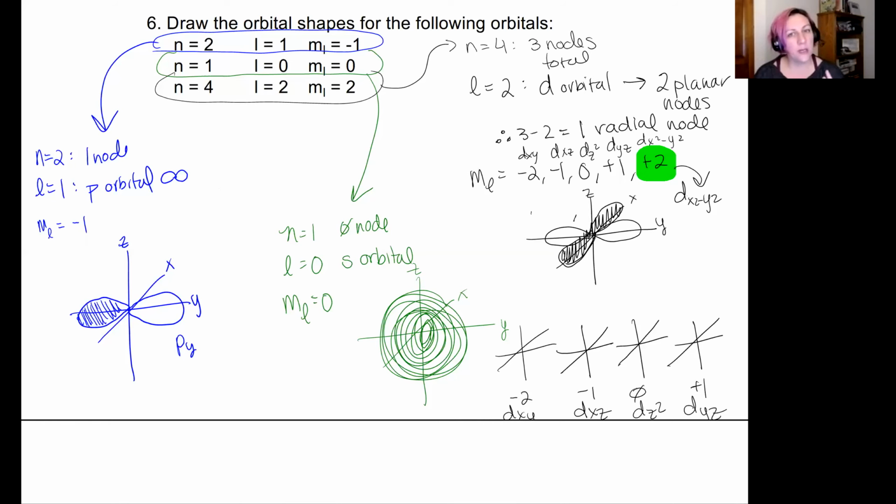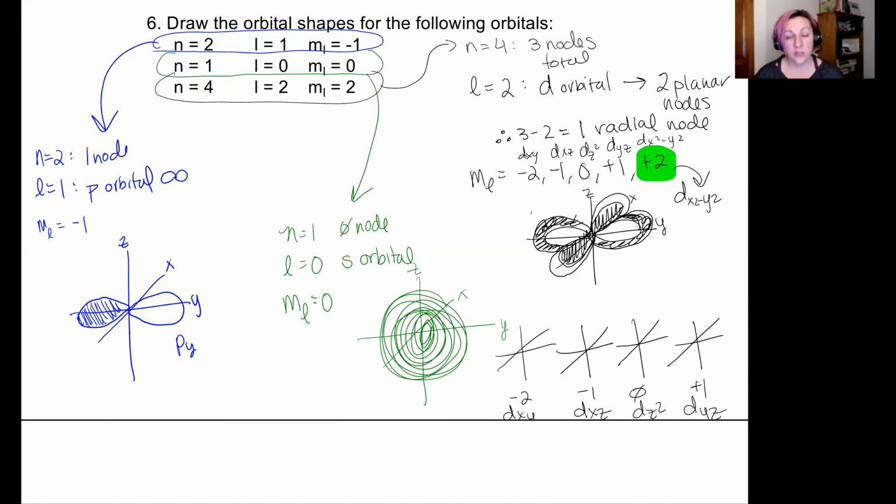And the easiest way to do this in a drawing is to draw another layer to each lobe and to shade it the opposite color. So I'm going to come in through here and just create these extra spaces for the lobe that are opposite color. And then I'll do this for all 4 of the lobes. So this shows there's this layer of no electron density that happens in a spherical way that is around the entire lobe embedded within it.